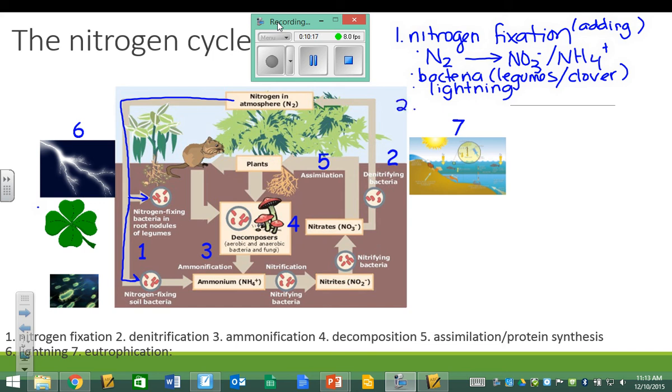The second thing that I'd like to talk about is over on this side of the picture. And it's the opposing process. It is taking whatever usable form I had of nitrogen and converting it back into atmospheric nitrogen. So this is called denitrification. And this is where we take our nitrates and we go back to N2 gas. Bacteria are usually accomplishing this as well.